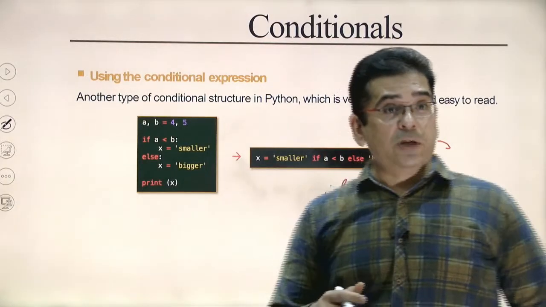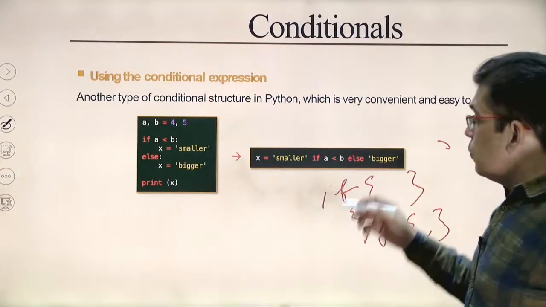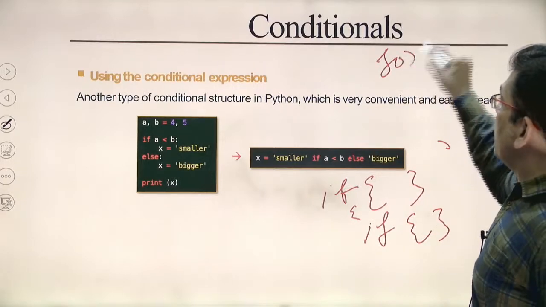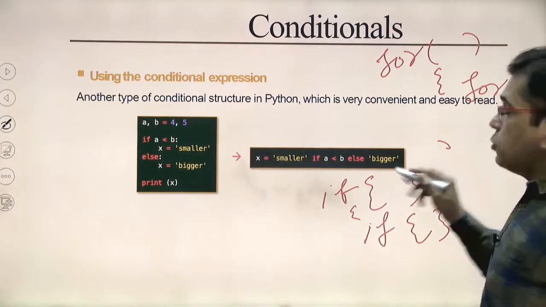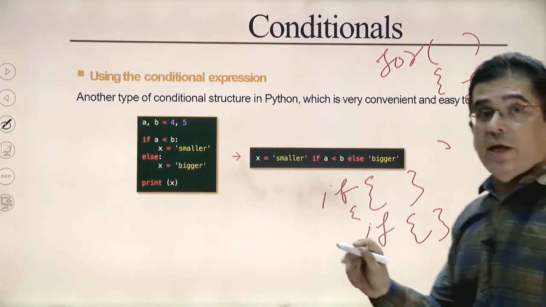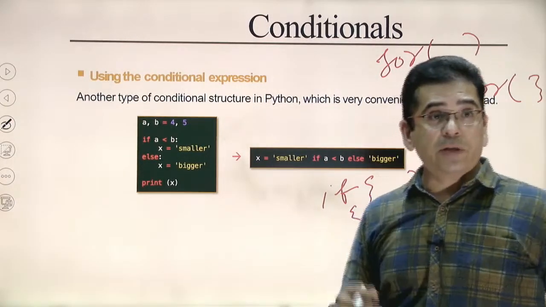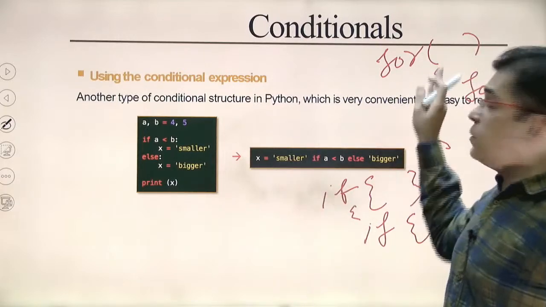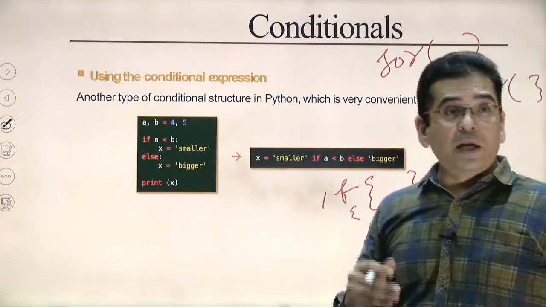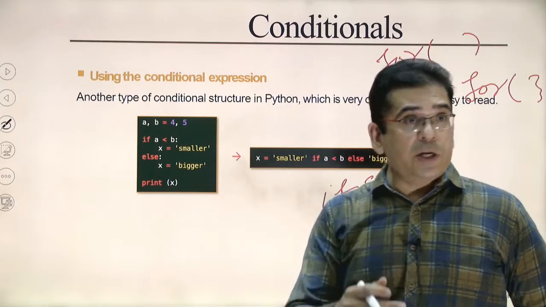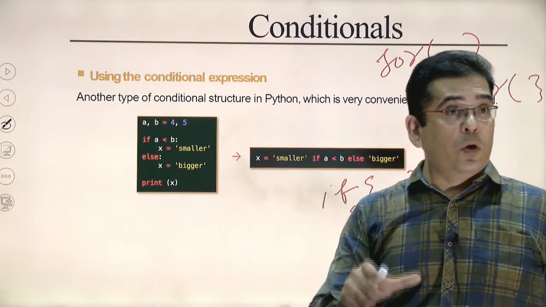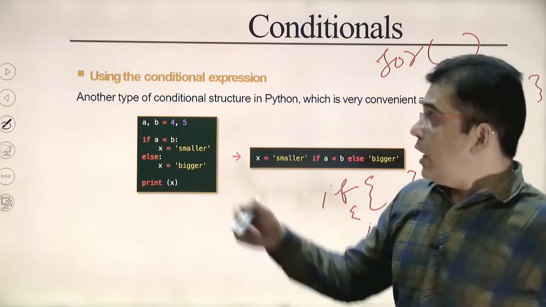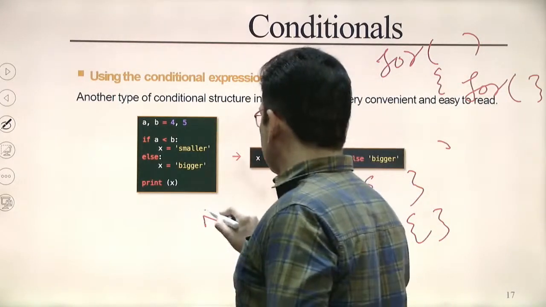You can define nested for loop. Nested for loop means within one for loop, another for loop will come. I am just putting the curly braces here as we do in C language, but in Python these braces are not required. Nested if else condition means if some condition is there and the expression is true, then we go to the next expression. I'll take one example here.